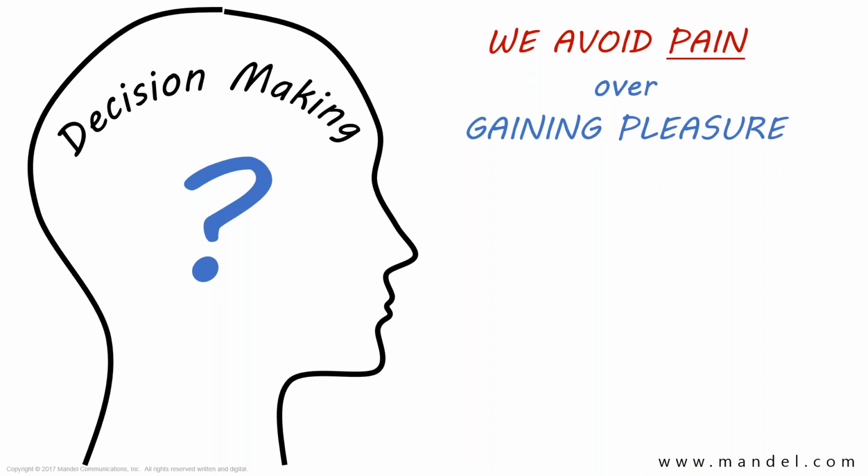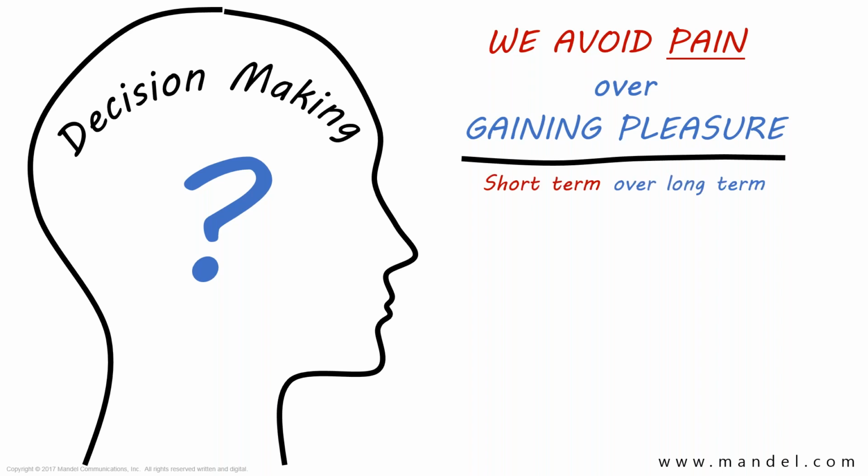Now, there are some contextual issues to this because there's a perception that really plays in here. Some things we need to think about in decision making is short-term versus long-term. In the long term, our goal may be to lose some weight, get a little more healthy. But in the short term, at 10 o'clock at night, we know there's that pint of Haagen-Dazs in the refrigerator. Guess which one wins? Or reversing that situation, maybe you've got some long-term plans that you know will be wonderful for your business, but there's a short-term hiccup that causes you to cancel those plans and go a different direction.